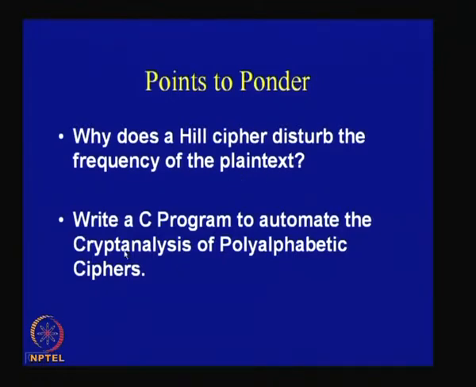The other important thing you can do is write a C program to automate the cryptanalysis of polyalphabetic ciphers, and play around with various ciphers. You can take a normal English text, encrypt it using a linear cipher or a polyalphabetic cipher with some key values to obtain the ciphertext, then feed it to your program and see whether you are able to retrieve the key. If you can retrieve the size of the key and the actual key, you are able to decipher the ciphertext. The interesting thing about this test is that it can be automated, so you can write a nice program and experiment with them.